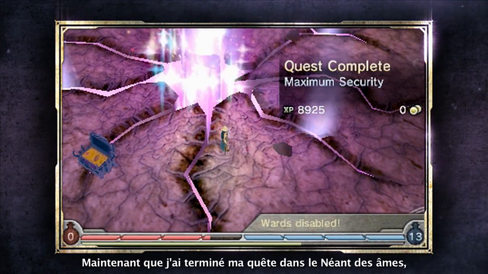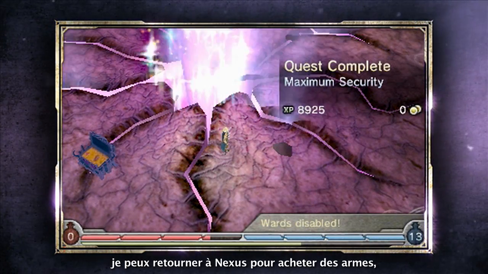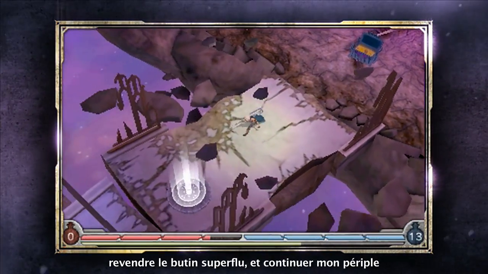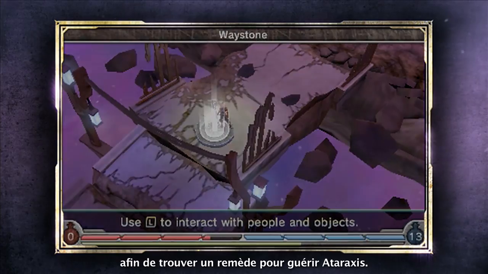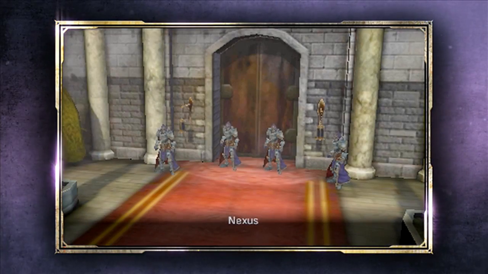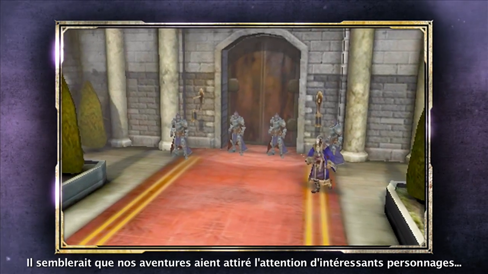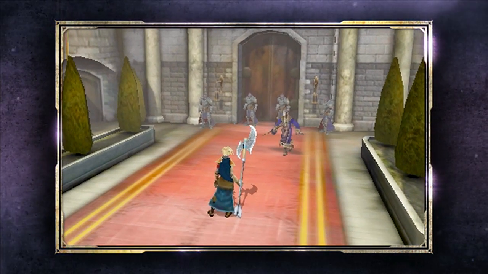Now that I've completed my quest here in the Soul Void, I'm headed back to Nexus to stock up on items, sell unwanted loot, and continue on my journey to find the cure for the curse on our founder Ataraxis. Of course, it's never quite that simple, is it? It seems that all of our adventuring has caught the eye of an interested party.